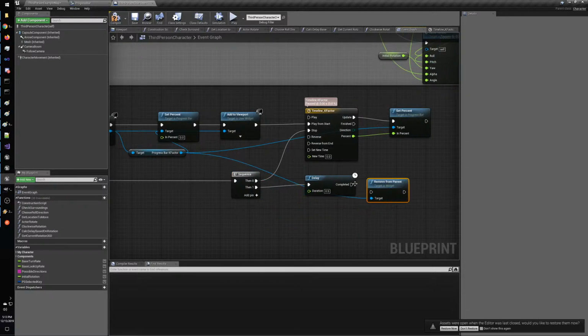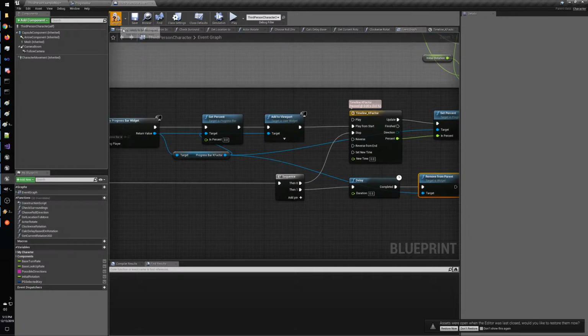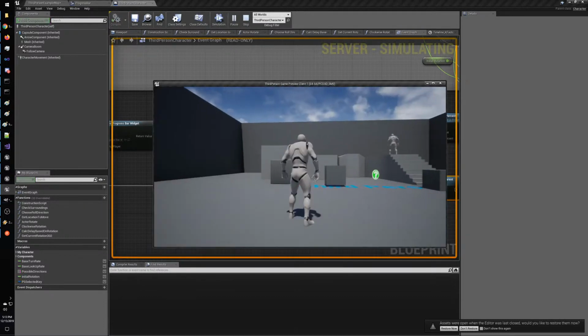I need to wait the delay before removing the widget. Yeah. So you can see where it landed for half a second, and then it goes away. I think it's okay. I mean, I don't know. It's like a mini game into the game, you know.